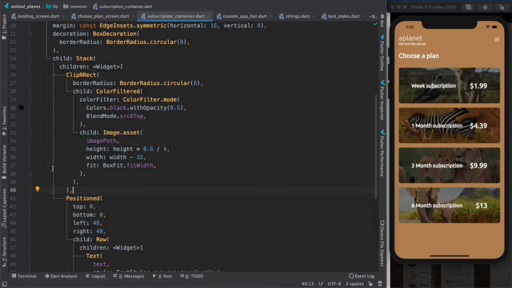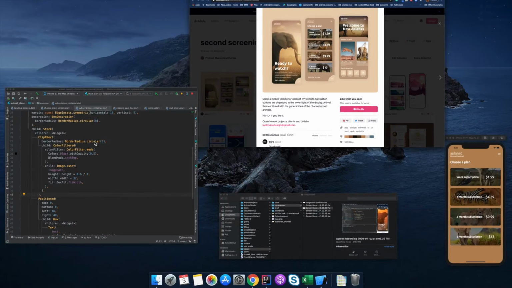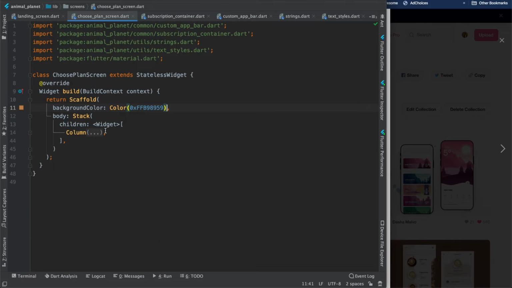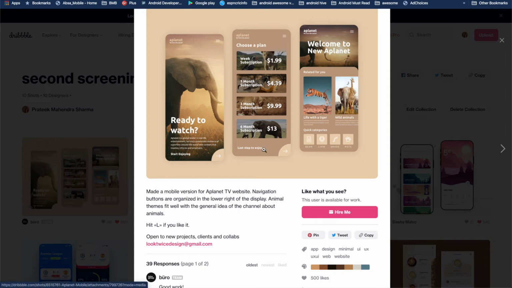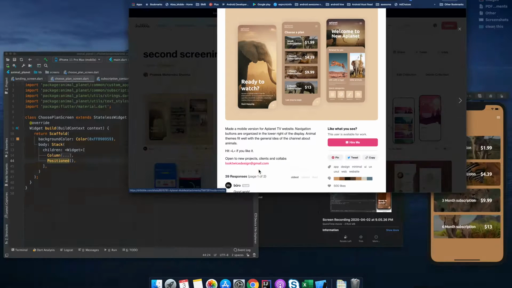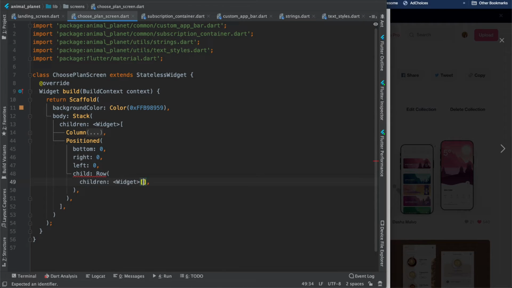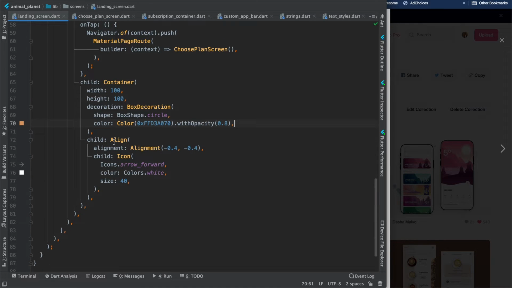Now we need to add the same thing that we added in this page. Since we are in the choose planet screen, we are in a column. Now it's time to use our Positioned widget again, because we want to position these two elements, and definitely I will add a Row in this Positioned widget. So bottom will be 0, right will be 0, left will be 0, and top will depend on whatever height it has. Okay, so it will be Row children, and then I will go to the landing screen and copy these two items.